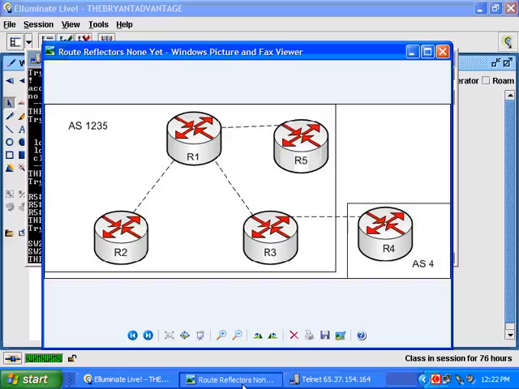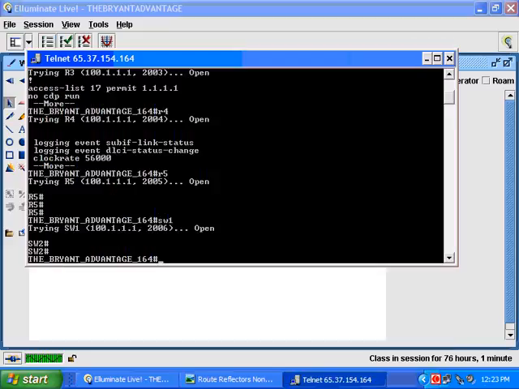What I have done on router 5 is added 4 networks. I added 4 loopbacks. They are 16.1.1.1, 17.1.1.1, 18.1.1.1, 19.1.1.1. And they all have 8-bit masks. You're going to see that in action in the tables in just a moment. And I used the network command to put all 4 of those routes in. So let's take a look at router 5's table first at this point.